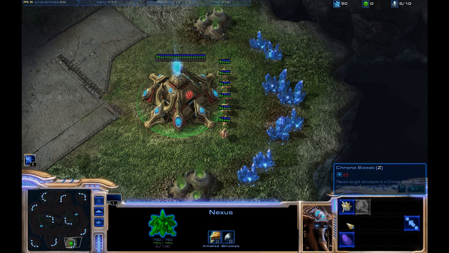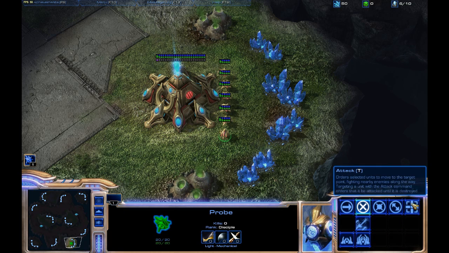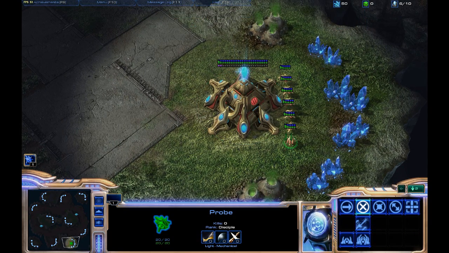And I'm going to show you here in a second what it looks like for Protoss. As you can see, it's the same: Q, W, E, R, and T, and it's all the same no matter what building you do, and you can easily learn these hotkeys. It just takes a little getting used to.